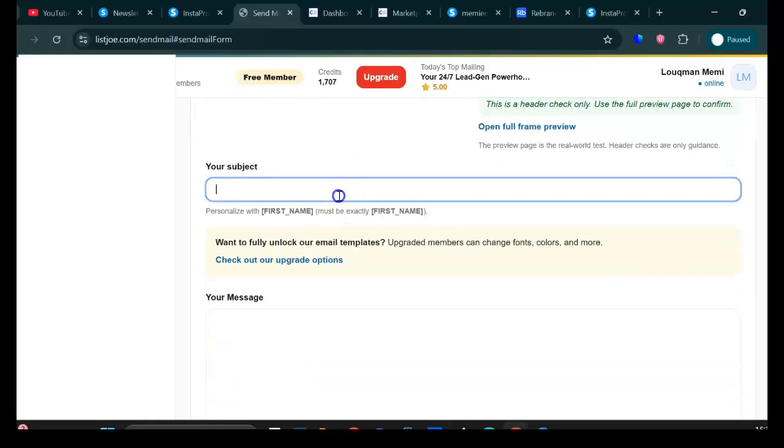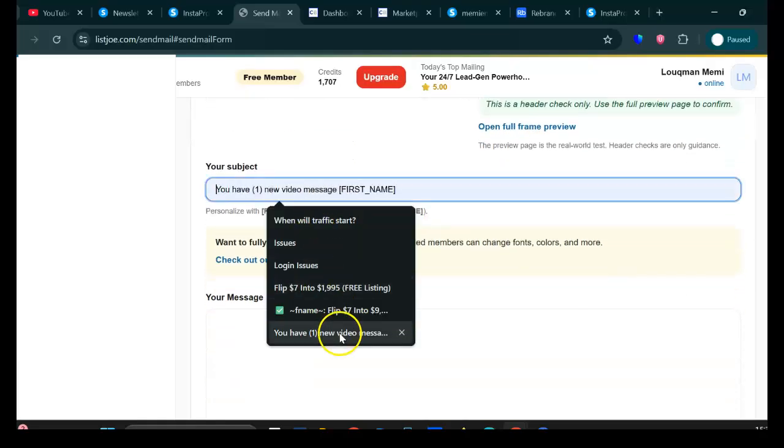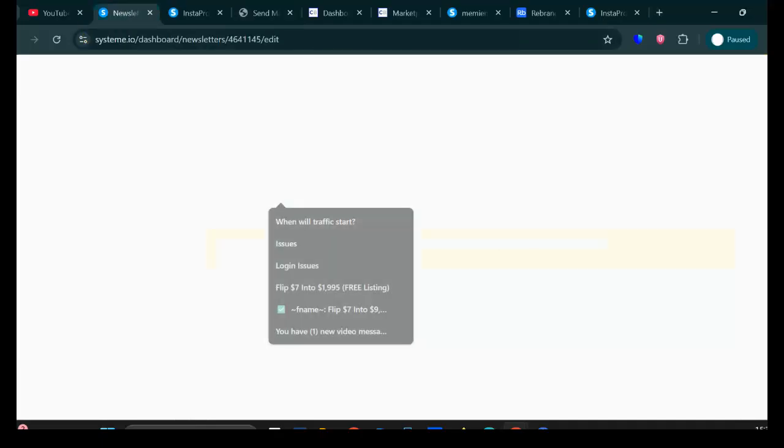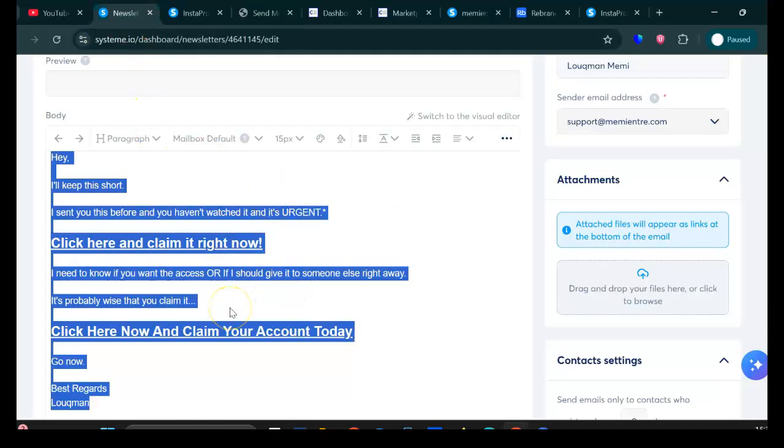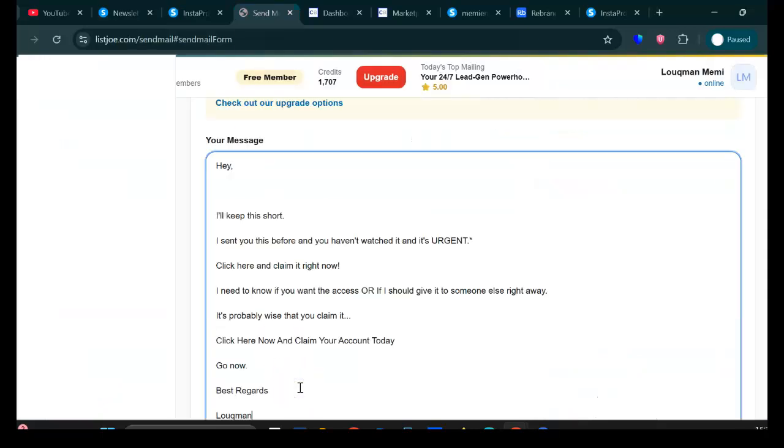Okay, and then down here I'm just going to quickly put in the actual subject line. So for that, I'm just going to go to one of my autoresponders. For that, first of all, let me just copy this one. Let me go to the description, paste it in here, okay. Alright, let me just get the subject line.